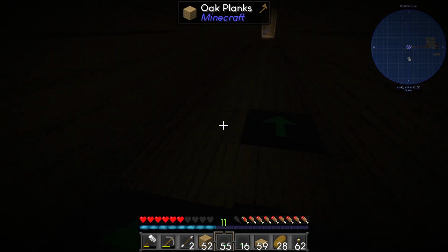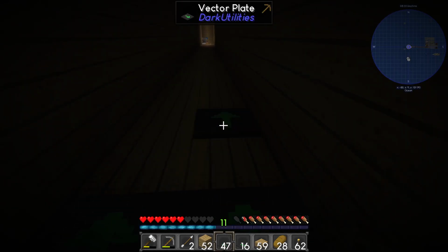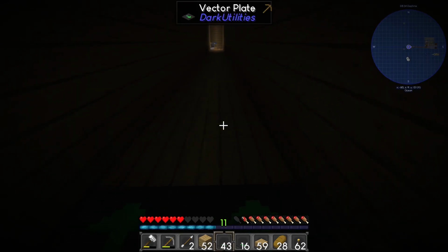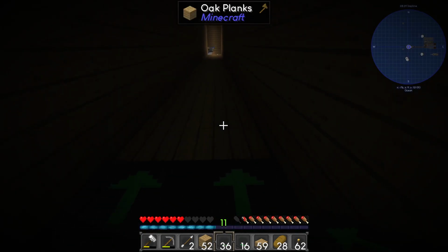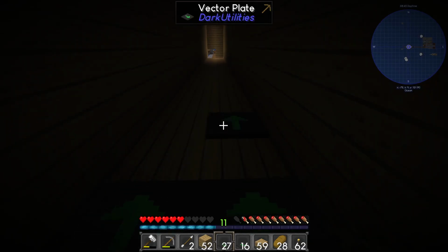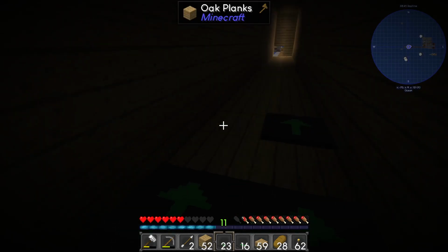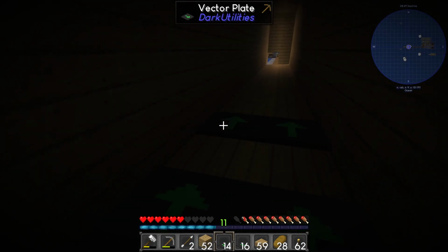Now, mobs used to spawn on vector plates, so I'm hoping they still do. Because if they don't, then I'm going to have to change this whole design. And hopefully I've worked this out correct. Otherwise, I'm going to have to change the design again.